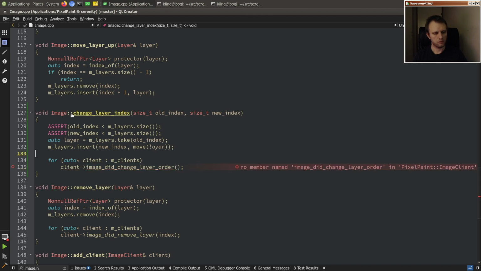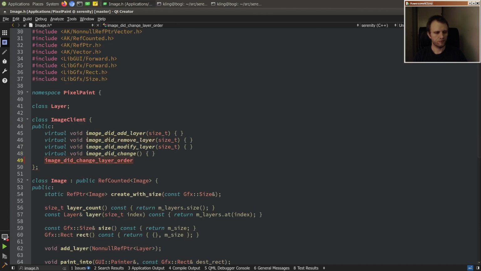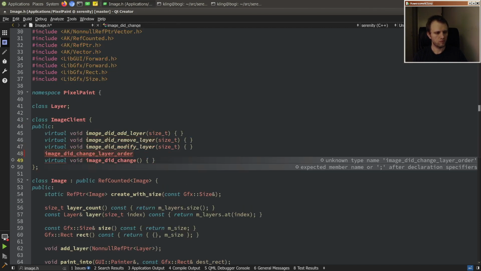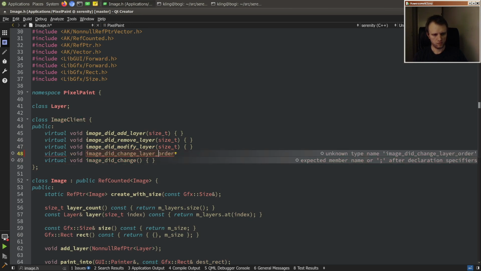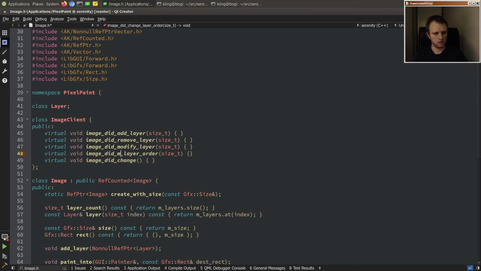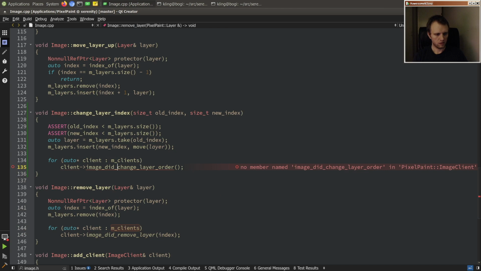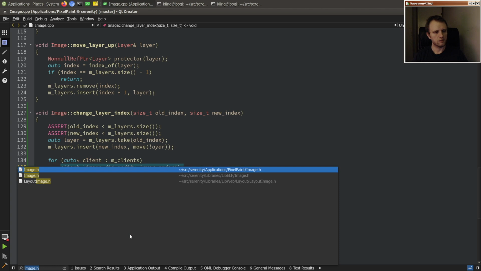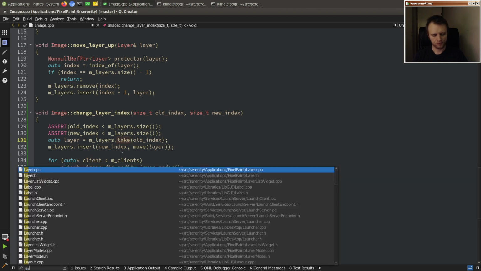That's pretty good, because then call it did modify layer order. Oh, and we don't need the size T there. So I was thinking that then we can listen for that in the layer list widget.